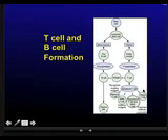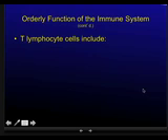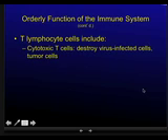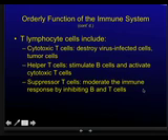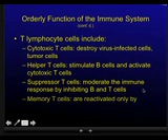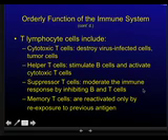Both T and B cells have a common fetal origin, but their development continues in different tissues, T cells in the thymus versus B cells in the bone marrow. T lymphocyte cells include cytotoxic Ts, which destroy virus-infected cells such as tumor cells, and helper Ts, which stimulate B cells and activate cytotoxic Ts, as well as suppressor Ts, which moderate the immune response by inhibiting B and T cells, and then memory Ts, which are reactivated only by re-exposure to a previous antigen.